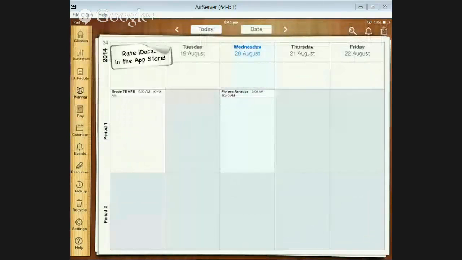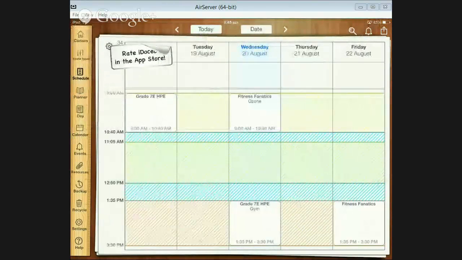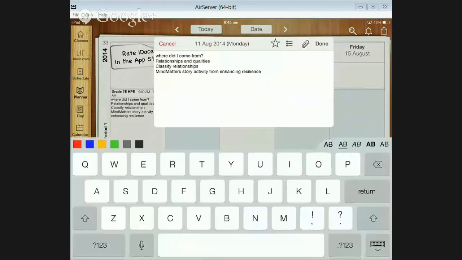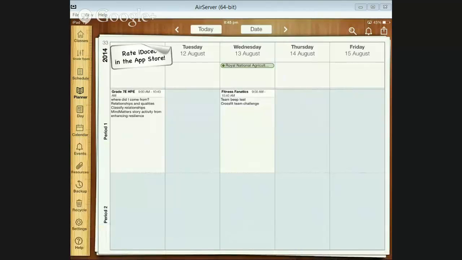As a planner, I don't use this much because my life is so hectic. I tend to use my Outlook diary to do most things, or it's on the hop in my job at the moment. But as an idea, it can look like that. You can get to your schedule in that way, so you can see your week and when you've got your classes. Obviously, I'm really busy during the week with four classes on. And then you can get into actually having a look at what was done. So if I jump to last week, and there's my grade sevens, then you can type in there what you did for the lesson or as a review, or you can obviously plan ahead and do all sorts of those wonderful things that we'd love to do if we had time. So that sets it all up.